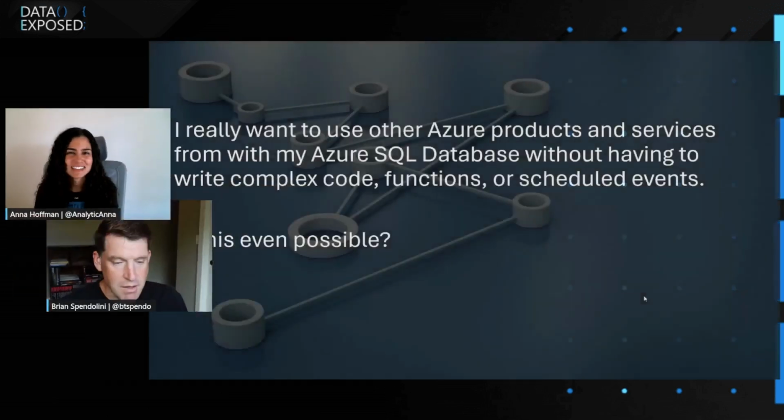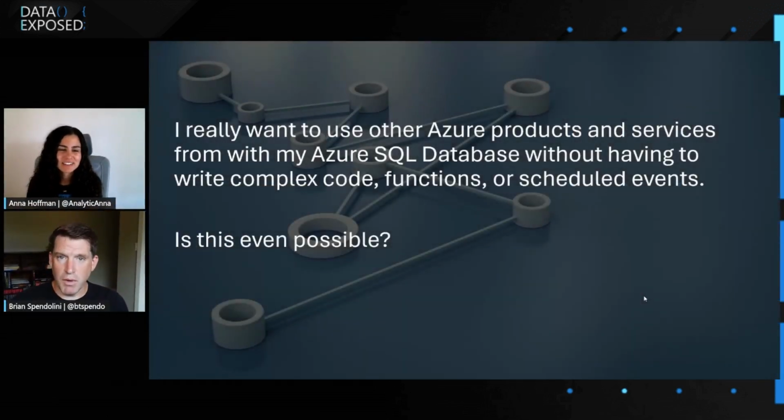What is it? Yeah, thanks, Anna. To start, I'd like to say that our invoke external REST endpoint, the ability to call REST endpoints from within the database, has gone GA. Awesome. That is super exciting for folks who know about this service. But if we back up, let's talk about what is it? Why should folks be excited about this?